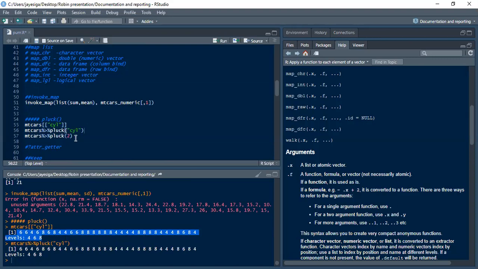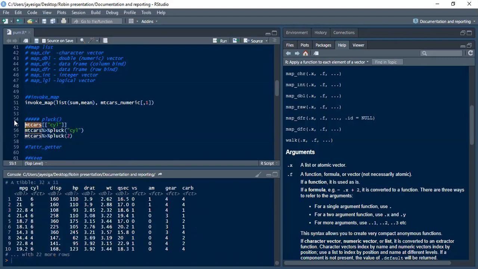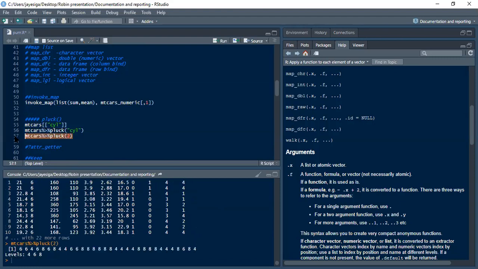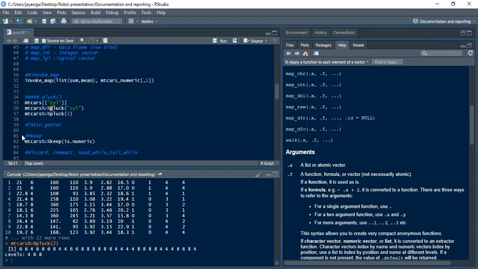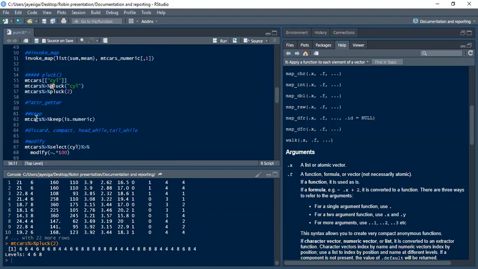Then after that, again, instead of using the actual name of the list element, you can use its index. Remember, it's the second column in mtcars. So you can easily use its index and also extract the same information from there. So this is where you can use the pluck function.